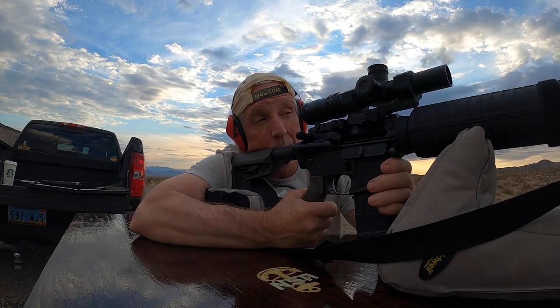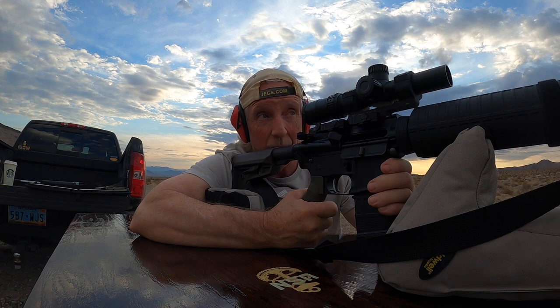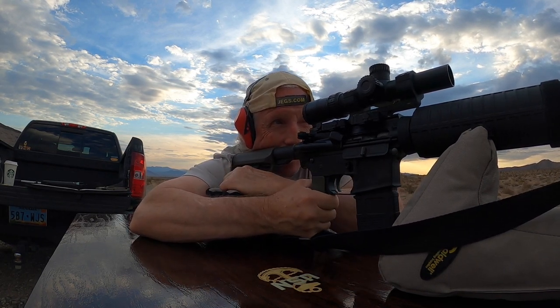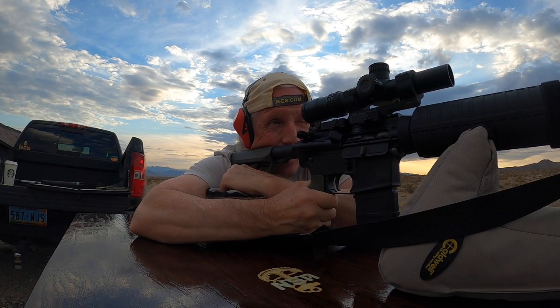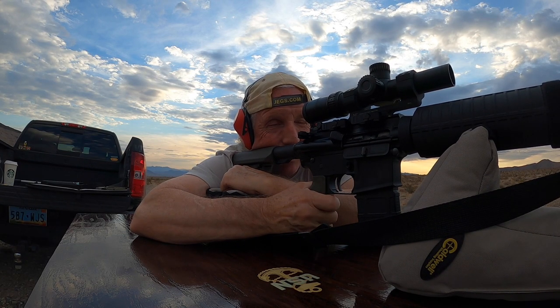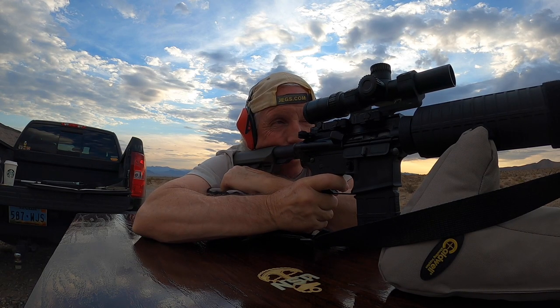Okay, I'm gonna do three more shots on the dissipator, and like I said earlier, if it's anywhere around the bullseye, I'm calling this good. I mean, I'm kind of surprised so far how accurately this Palmetto is shooting. If I had a better rest, I know I could be doing a lot better. It's kind of like right as the trigger breaks, sometimes I can see the rifle just start to move around a little bit. All right, here we go, three more shots.